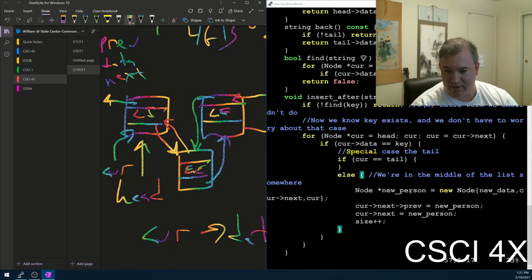So what our code is saying is we're going to create a new node, and the new node's previous is set to Chris, new node's next is set to Lester, and then current points to next is this guy. Current points to next, and so current points to next, his previous is set to be Emma.